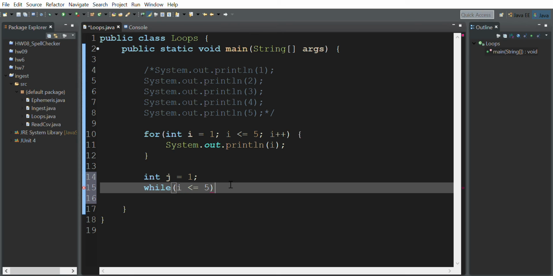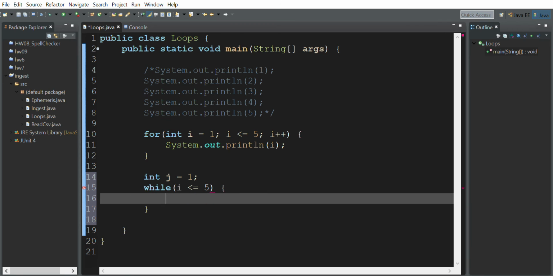So inside of these parentheses is the condition for when the loop will be run. So each time the loop starts back up again, it's going to check to make sure that this is still true. Because if i is 6, it'll see that this condition is false and then the loop won't execute. And that's why you won't get 6, 7, 8, 9, 10 printed in this problem here. So now here's the body of the loop. Oh, whoops, this is j, sorry.